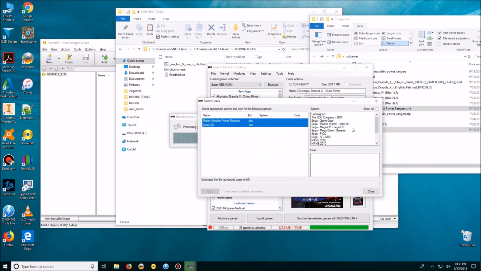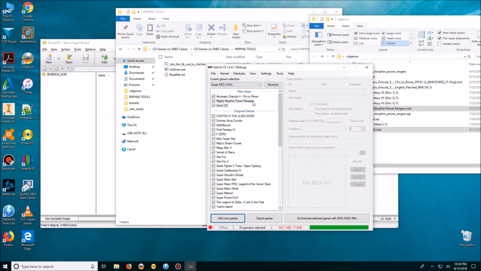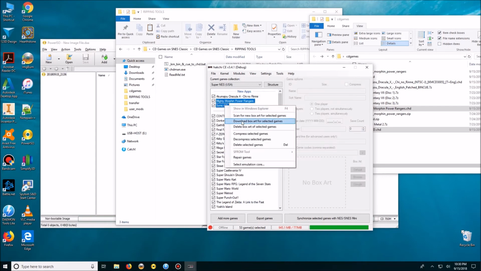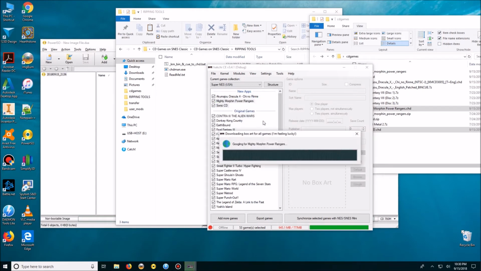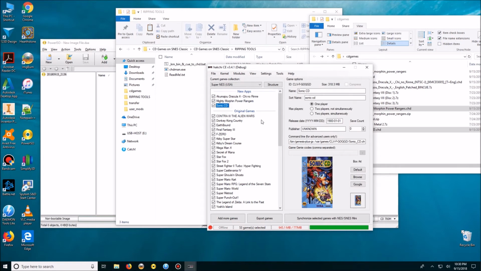So we need to select which mod will run the games, and since they are Sega CD, it is the Genesis Plus. Apply and close. And then we can right click, download box art for selected games. And it should apply box art to the games.